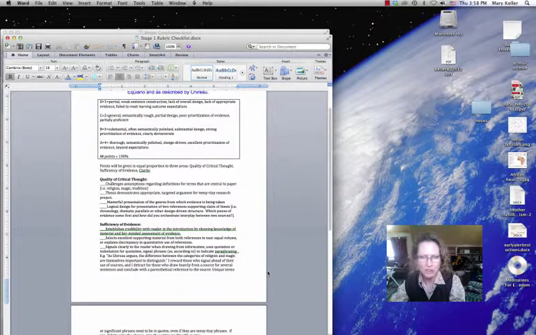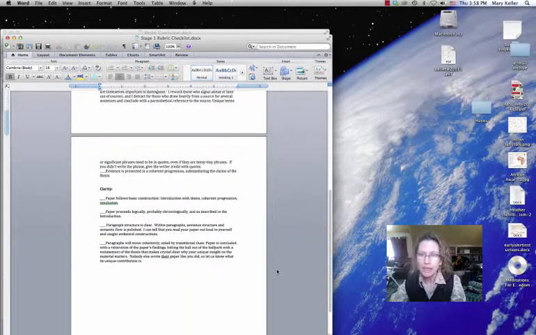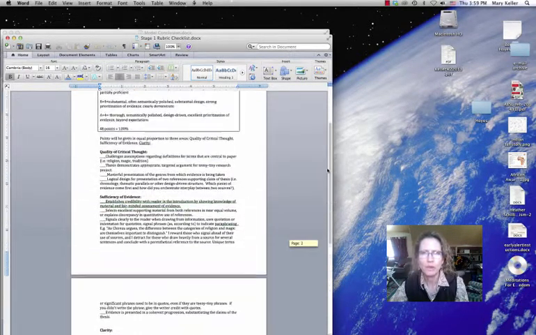Sufficiency of evidence: how well have you targeted the information that the assignment is asking you for, and how well technically are you integrating that into your work? And then clarity: those structural elements, while it might feel like a cookie cutter recipe, work in the same way that a good foundation is what you need in order to build a house. Otherwise, you have a shack. So, the structure of clarity supports your creativity. That's why it's part of the rubric.